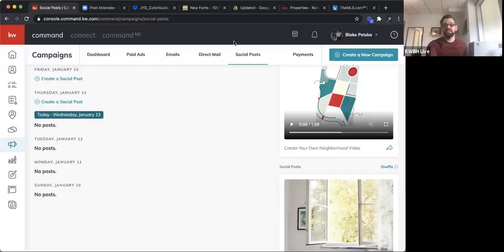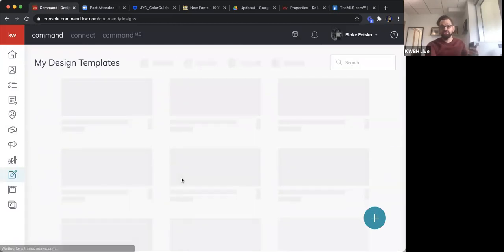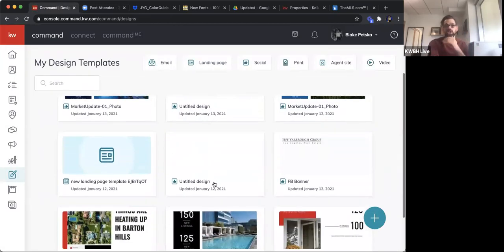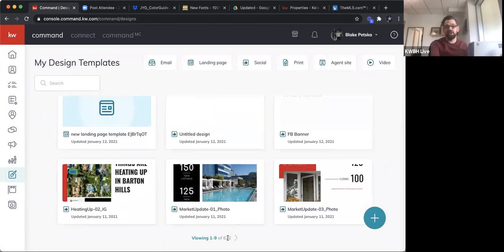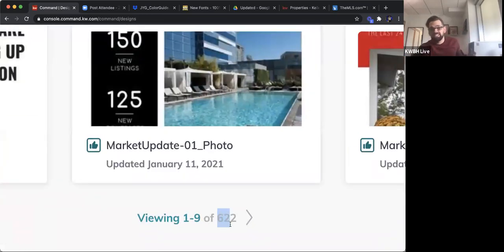And I say this on every designs class, I probably make this look fairly simple, the way I navigate through it. It's definitely just a process. It's something that comes in time. I remember when I first started designing, I didn't know how to change text. I couldn't figure that out. I am now on design 622, if that gives any context. So it's really just a practice game. You have to just put in reps doing different designs, and all this stuff becomes easier, I promise.